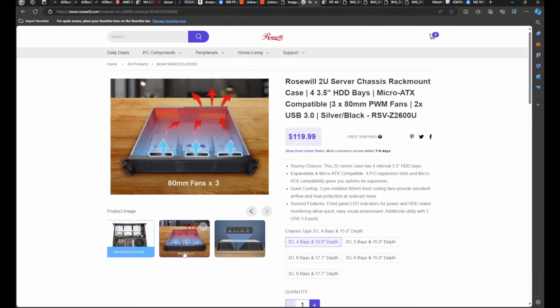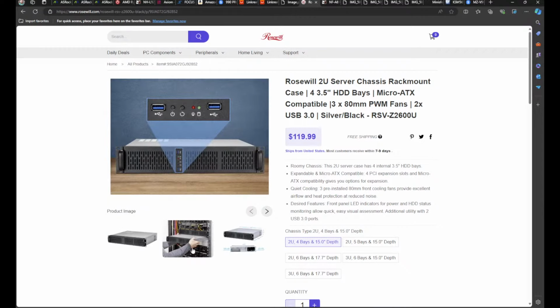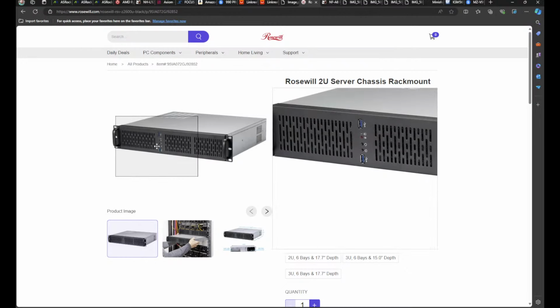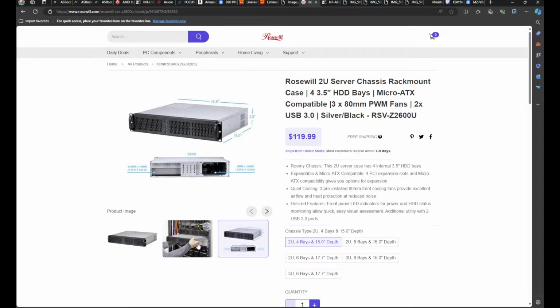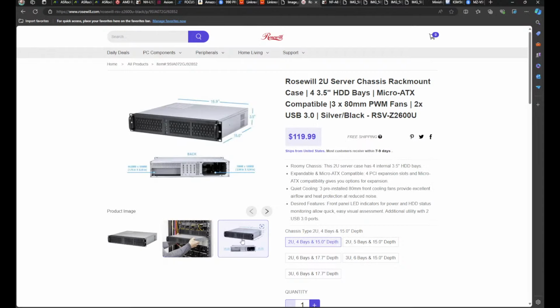But this is the chassis that I chose. And so it's very basic, very simple. It's nothing fancy, but really there's not much in the way of electronics on a case. You want to make sure you got USB. This one does have USB 3. I think the one I have is a little bit older variant. I think it has one USB 3 and one USB 2.0. Has power and reset, has your hard drive activity and power LED lights there. And it is in a 2U form factor. And that's kind of what it looks like there.